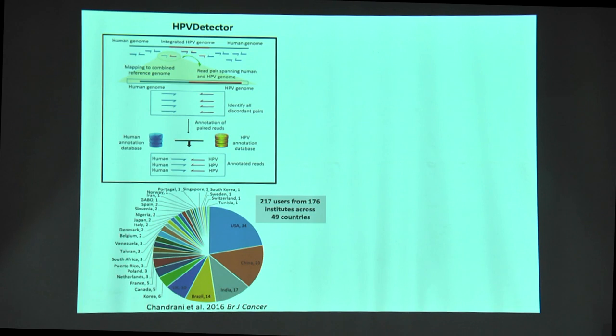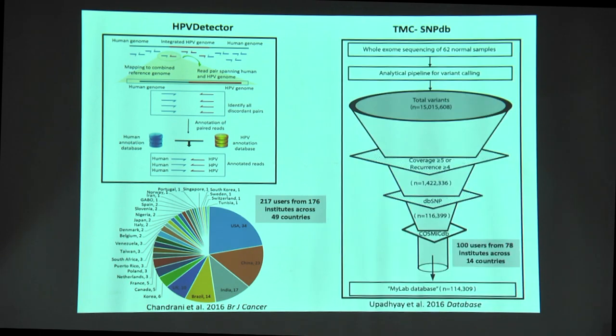More than 250 labs are using it, and a lot of reviews have been published about HPV Detector. It gives you a binary answer for any data set that you have, whether it is exome, whole genome, transcriptome, or targeted, GUI based for biologists. It tells you whether HPV is present or not, and at the same time where exactly it is integrated. I'll tell you why I'm talking about this, because it was used in gallbladder cancer. And the other thing is that in the earlier lung cancer story, what I talked about was targeted sequencing, but we wanted to embark on whole exome sequencing and whole genome sequencing.